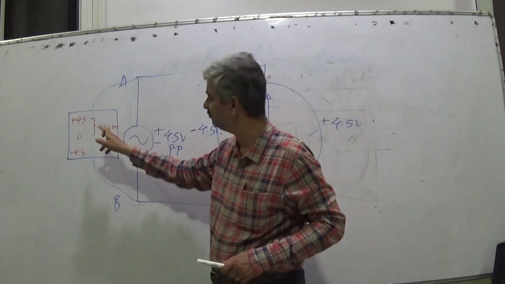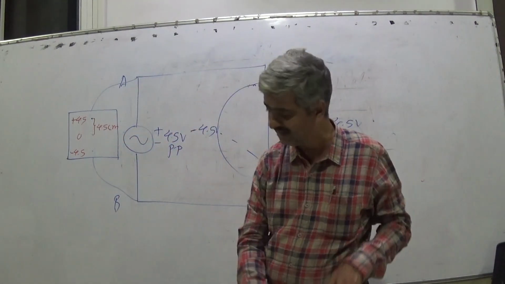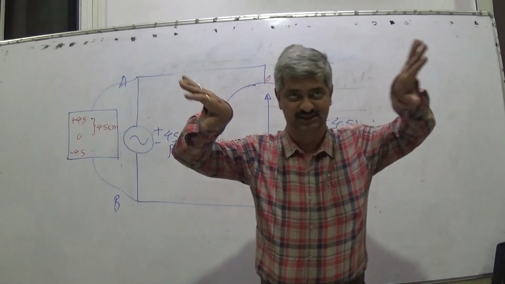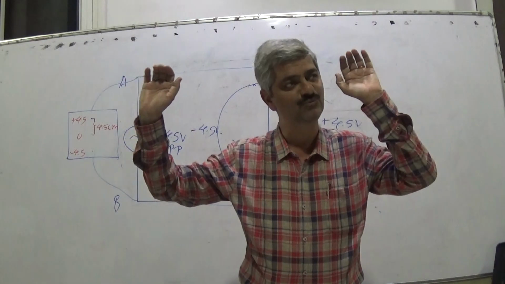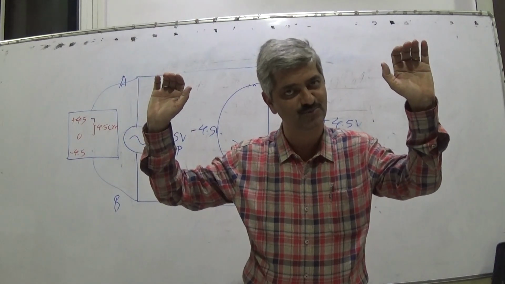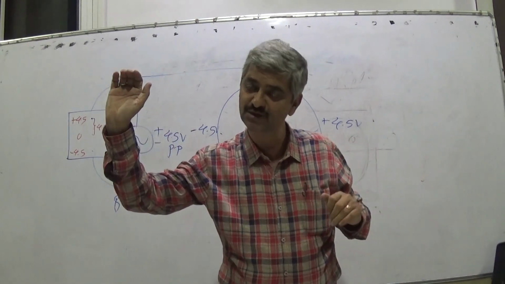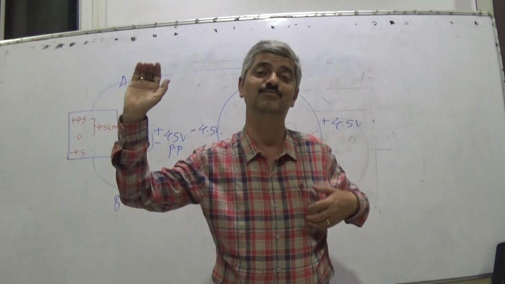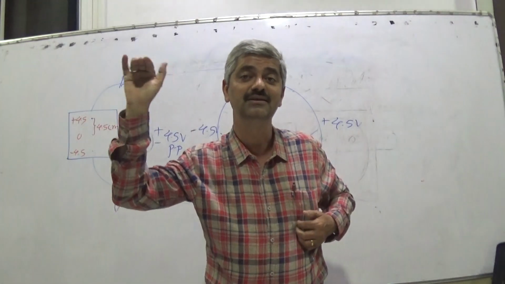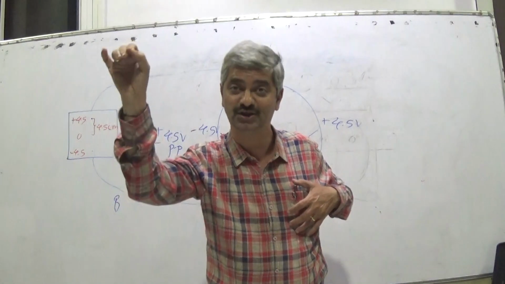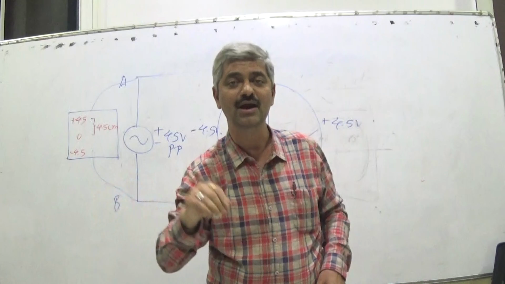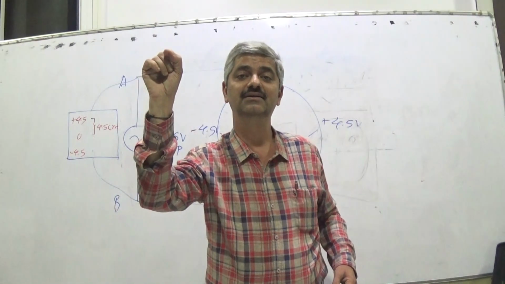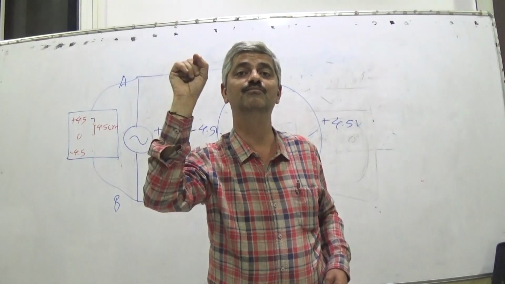So on CRO, we have applied this voltage to two systems. First is the moving coil galvanometer. Second is the CRO. In the moving coil galvanometer, the output is the angular position of the pointer. On the CRO, the output is the angular position of the electron beam, the spot. The spot, a white spot, everything will be blue, and the white spot will be there indicating the position.